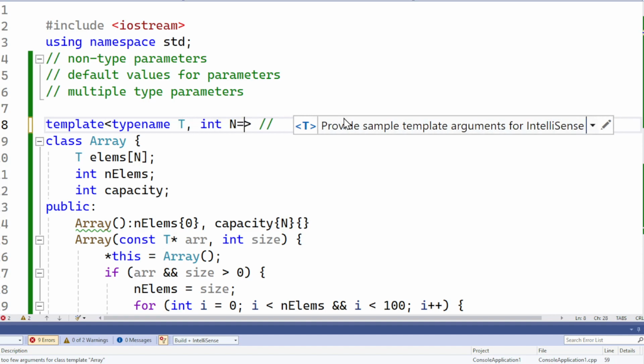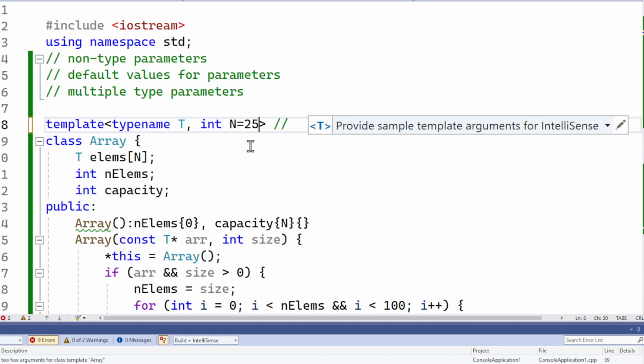But if you have a default value on the rightmost parameter, then you don't need to have a default value on the parameter that precedes that rightmost parameter, right? So it has to go that way. You may have more than 2 parameters here. It could be 5, 10 parameters. If, for example, the 5th parameter has a default value, then you must have a default value specified for 6th, 7th, 8th, 9th, 10th, all those values.